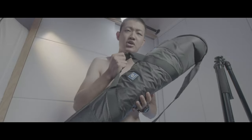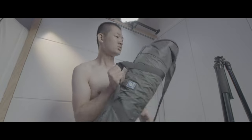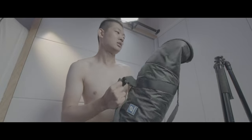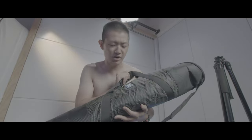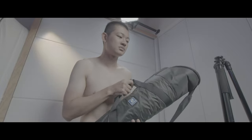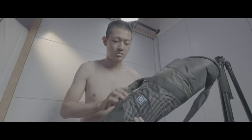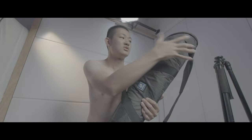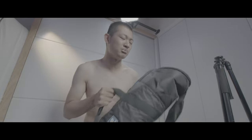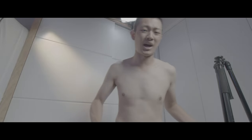Okay, so pretty cool carrying bag. And a pretty cool carrying bag because it's narrow at the bottom, it's wide at the top, because if you want to add some kind of fluid head, oh yes, you can put it inside the bag.